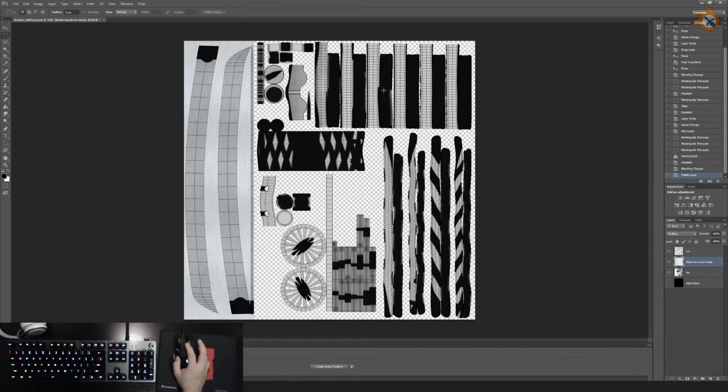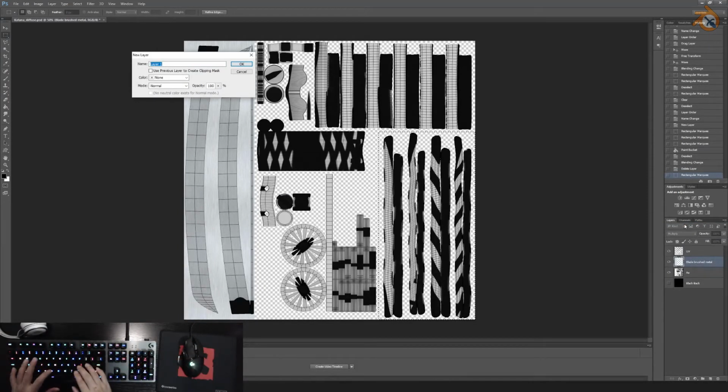So the cloth part in this texture are these lines over here, and also this one. So what we're going to do is use this tool over here and just select this part. Then let's create a new layer. Let's call that cloth. Just cloth.